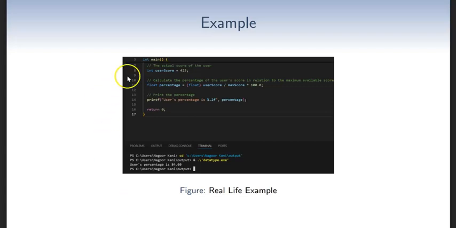Here is the real-time example. See, user score equal to 423, which should be mentioned in integer data type. The next one is percentage, which should be mentioned as float. Here we are using explicit conversion, which we are setting manually, with the variable user score divided by maximum score times 100. The answer will be printed over here with the decimal precision of %.2f. So the output would be like: user's percentage is 84.6.